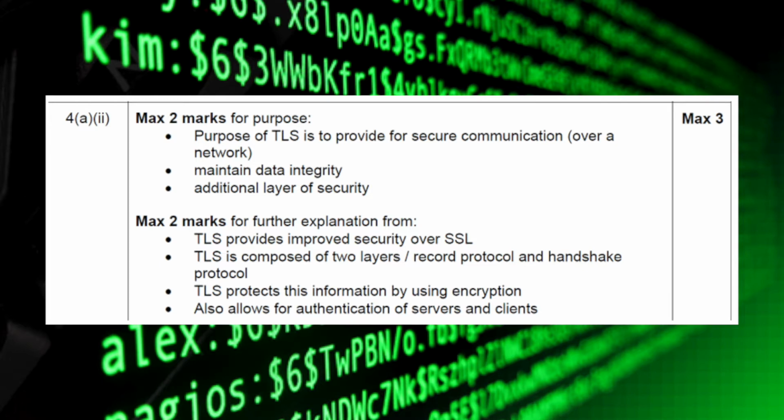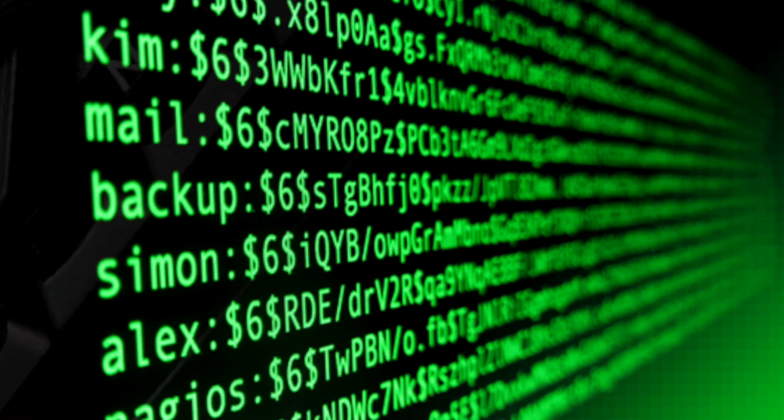For instance, with this question, it refers to the fact that TLS uses 2 layers, making it more secure than its counterparts. Those are just a couple examples of past paper questions, but remember the differences between the public and private key and how the encryption works between them, and everything should work out in the exam.